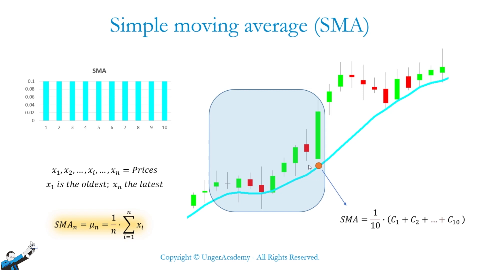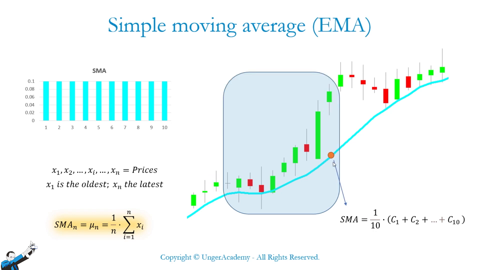Of course, at the next bar, so at the next close, the calculation will be repeated again. The last bar will no longer be considered, while the next bar will be taken into account to find the new value of the Simple Moving Average. I remind you that every close, and so every bar, has the same weight. What does that mean? It means that when calculating the Simple Moving Average, the first close, the last close, and all the other closes that stand in between them have the same importance.